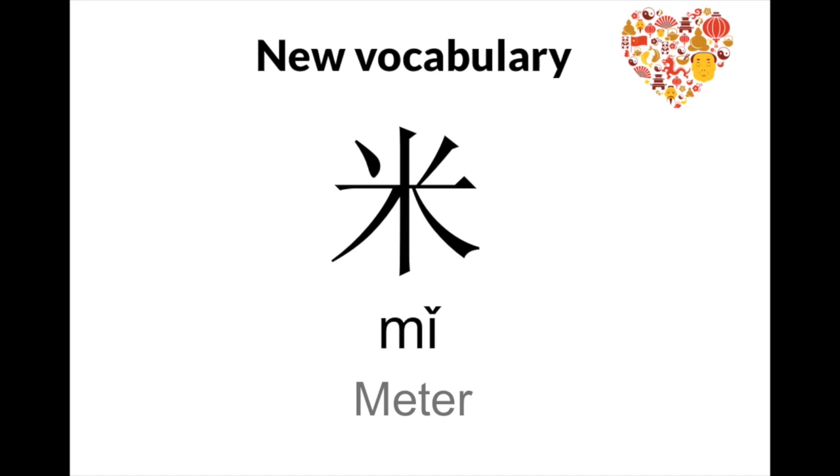米, third tone. As a very tall Swede, this is a word I hear very often shouted to me on the street when I walk past in China. They say 2米, meaning 2 meters. 2 meaning 2, and 米 meaning meters. Here you might think that you should say 2个米, since there is no measure word, which we talked about in the previous video. But unfortunately, there are exceptions even in Chinese. So you say 2米, 米 meaning meter.